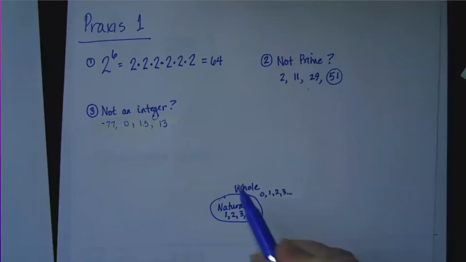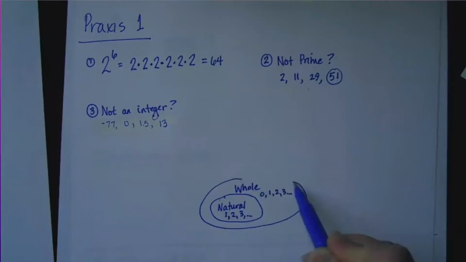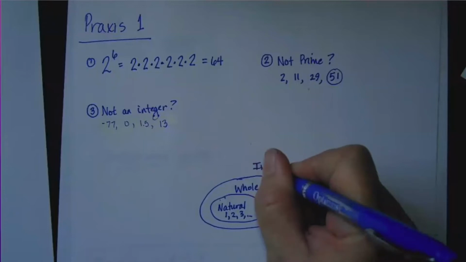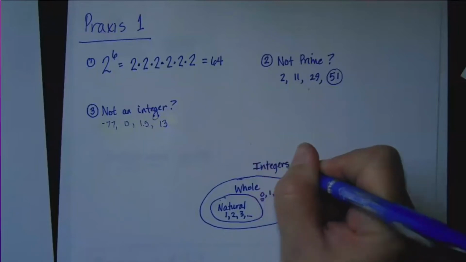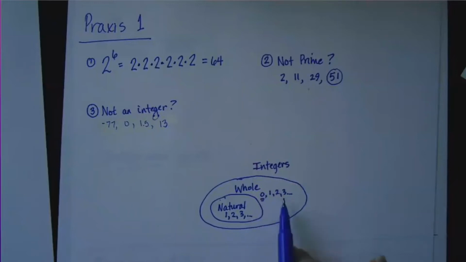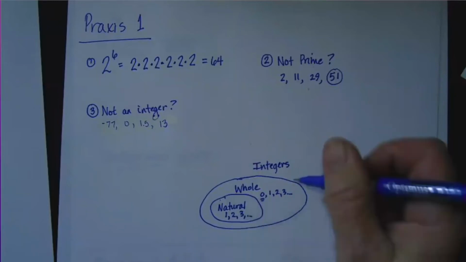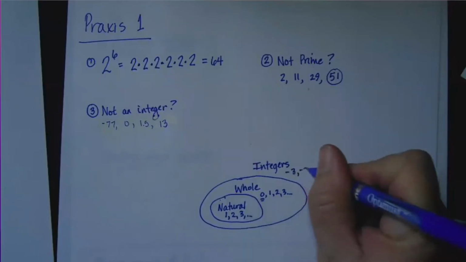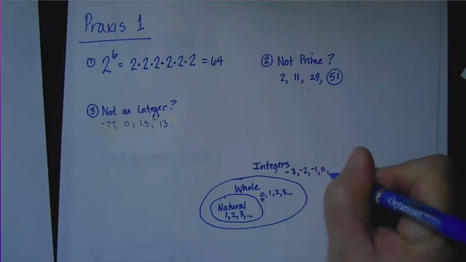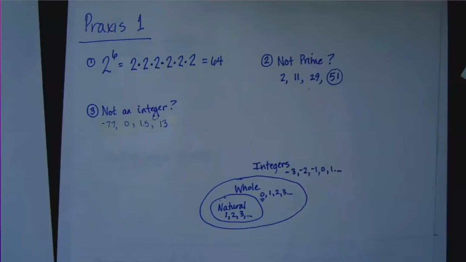It's kind of like a pond with ripples in it. The whole numbers encompass all of the natural numbers as well as 0. That's the new addition. Then after whole numbers, you have integers. With integers, you have all of the natural numbers, all of the whole numbers, and now we include negative numbers. So we include things like -3, -2, -1, 0, 1, etc. Infinitely many of them. Integers.